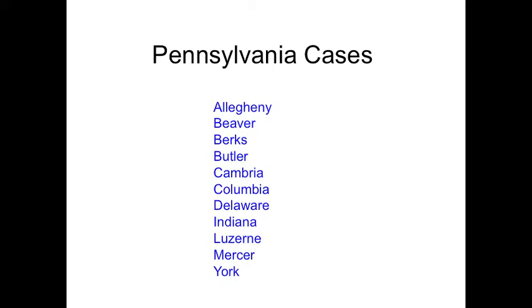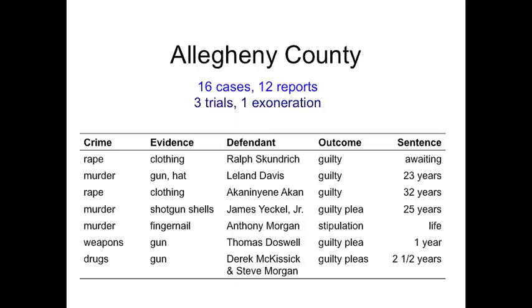In Pennsylvania, there's been interest in TrueAllele, most of these with crimes and case reports filed in over 10 counties across the state. And in Allegheny County, there have been 16 cases so far with 12 case reports. I'm not counting multiple reports in one case. There have been 3 trials, and one of the first results was actually an exoneration that resulted from a study that we were doing with a crime lab.